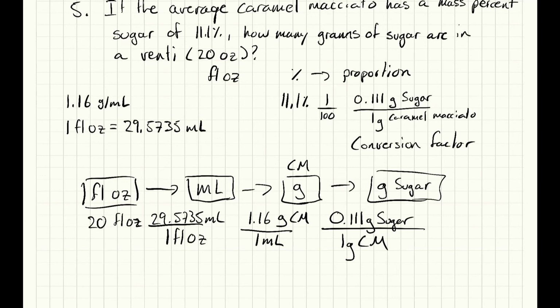My calculator says 686.1052. Then we're going to multiply by 0.111, and we're going to end up with 76. We're going to keep in mind the correct number of sig figs. It's actually going to be 20 fluid ounces, which is ambiguous because I didn't put a decimal on there. So really, we don't know how many sig figs we're supposed to have on this one, but I think I told you to report it to 1 decimal place. So this should be 76.2 grams of sugar, which is a lot of sugar.